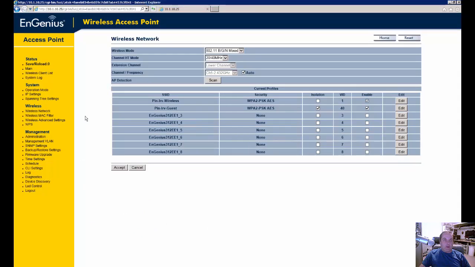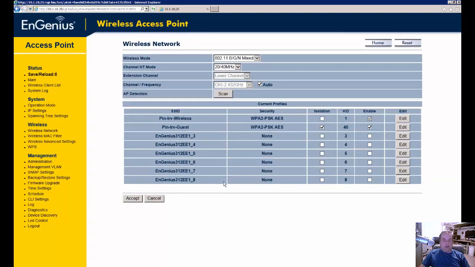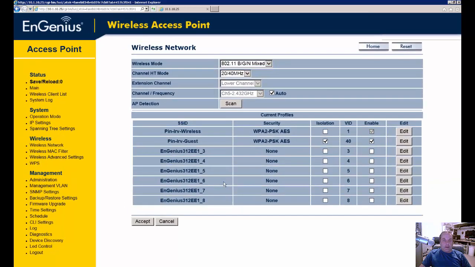So we're in our Engenius access point, and you can see here that we've got a couple of SSIDs already created. If you want to, you can add additional ones here just by checking the box enable and clicking edit.